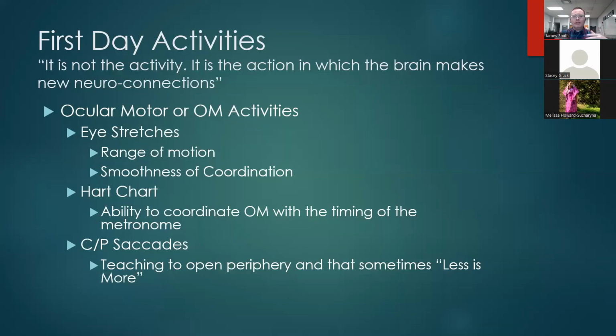And then an early one, first day is heart chart. I'm looking more for the ability to coordinate the ocular motor with the timing of the metronome, okay? So you have a heart chart, O, F, N, P, B, D. It's not that they can just read the letters. It's coordination, the right muscle to the right place, but it has to be at the right time. So we'll take some time with the metronome, letting them feel the beat, letting them hold the beat, having them, you know, even if they have to say their ABCs to the beat first, and then go through that heart chart. Most of the time, the first day I'm going to be doing this monocularly.